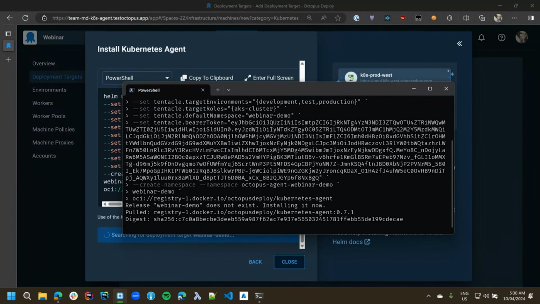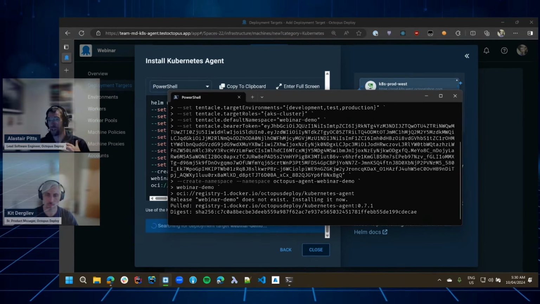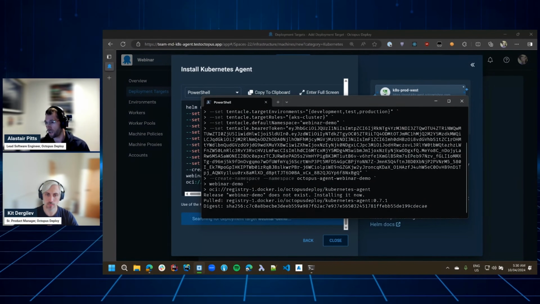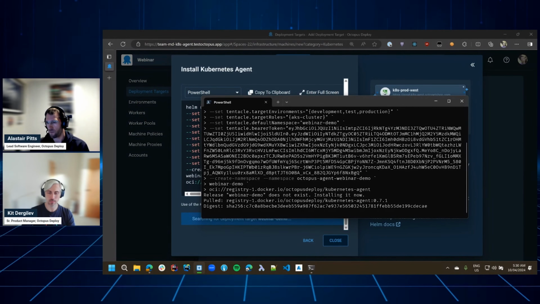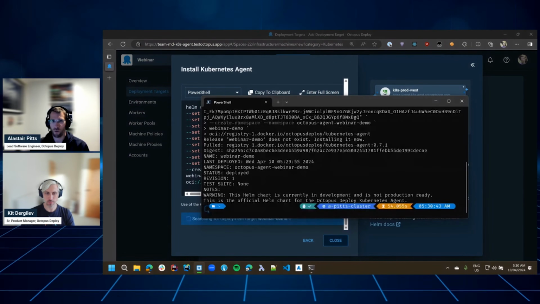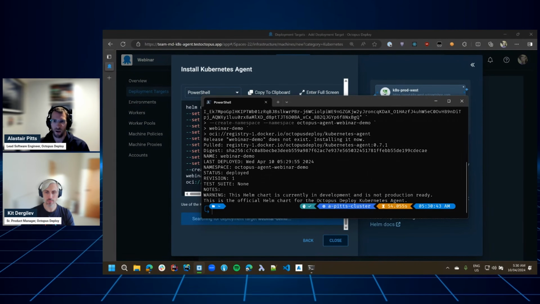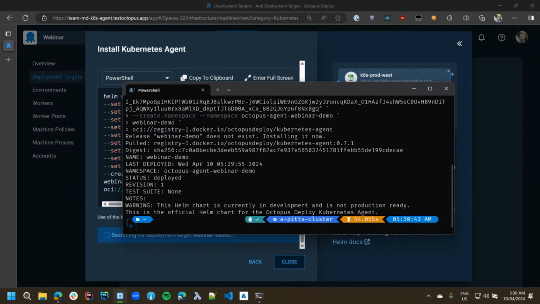While this is going, the Helm command, as I mentioned, doesn't include all the options. These are just the minimum required to get it up and working. We will have a documented values.yaml file, though we don't link it from here. Fantastic, it's finished. I'll finish my point: you would actually be able to run this command yourself if you wished.